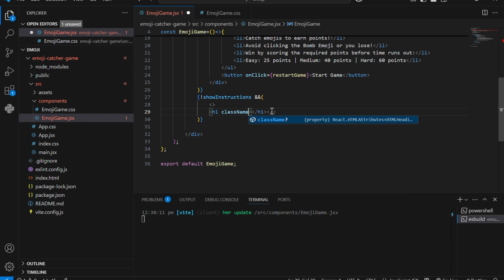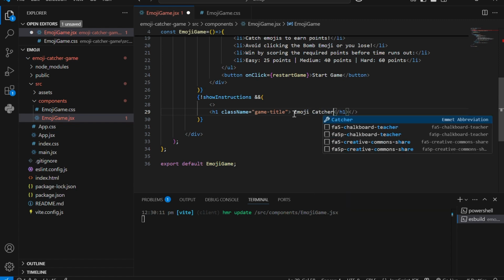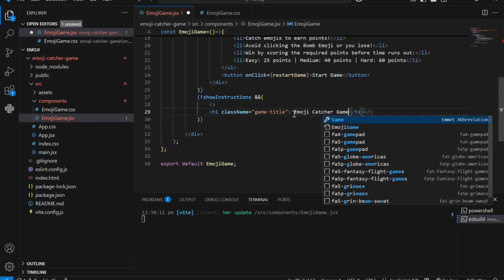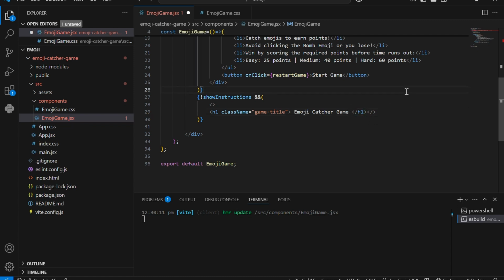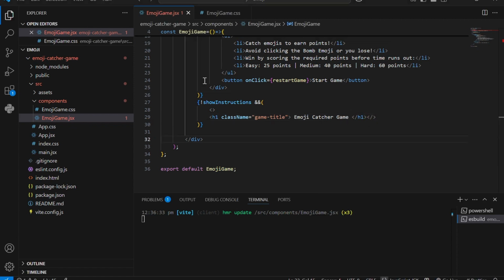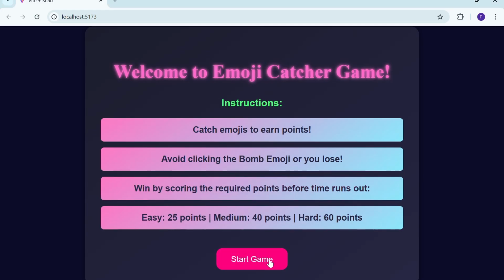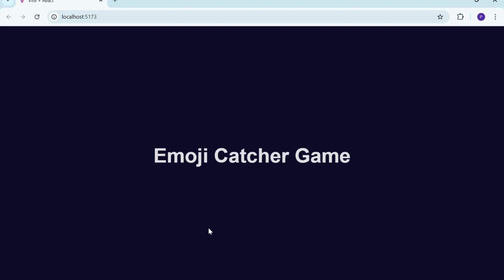Now, we start building the actual game area. This line displays a heading for the game. It's styled using the class name gameTitle, which makes it look nice and big. The emoji icons around the text add some fun styling, making it visually appealing to players. Now we check how our output got changed. Click on Start Game button, and you can see the heading we gave.